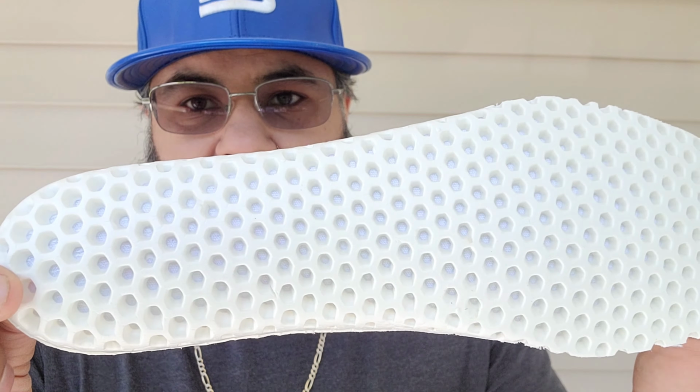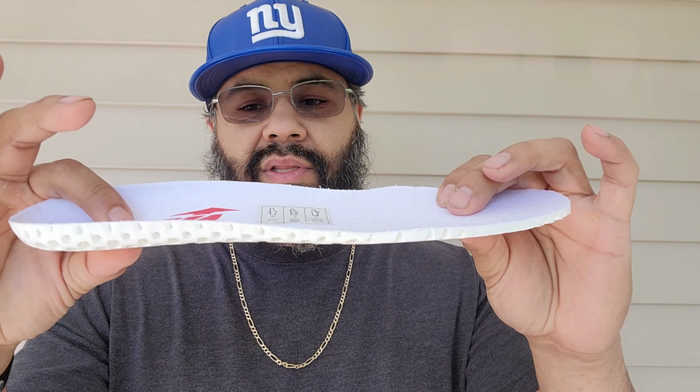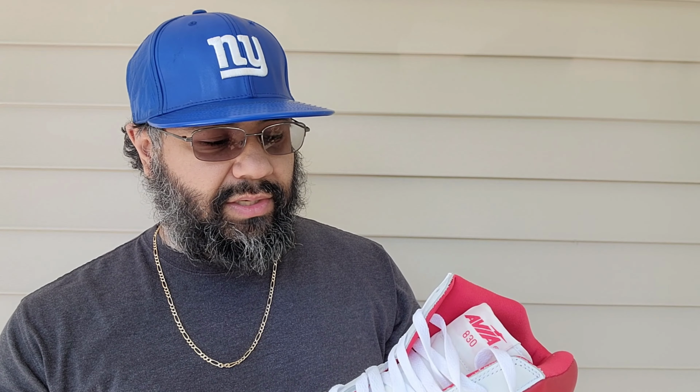It seems like, because I've never had these, I haven't seen anything where they're showing the insole. Looks like they added some kind of new style of insole. I don't know how good and comfortable this is. It gives me a Hexalite vibe, with the whole cutout honeycomb pattern going on there. So I'm guessing it might be a little bit more comfortable compared to the OGs, and even the footbed has been upgraded. They used to have that old style footbed, so these got to be a little bit better than the OGs. But yeah, really like the sneaker.